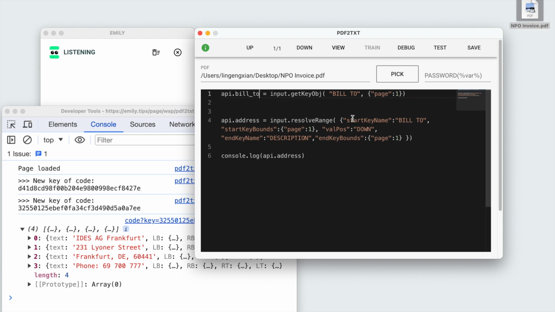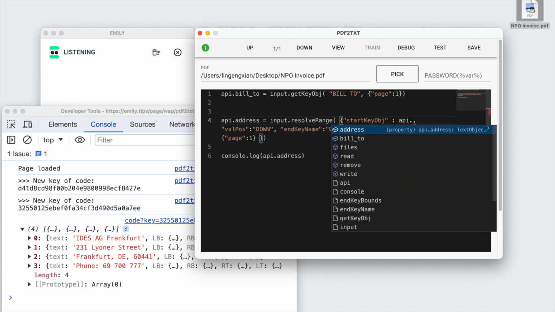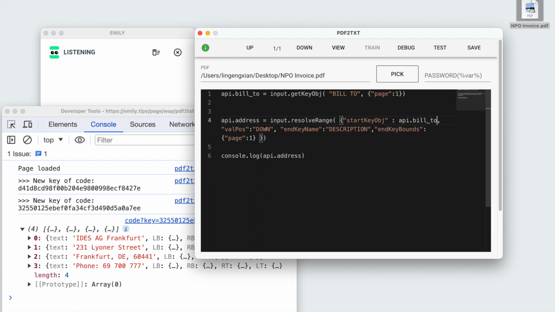Then we need to replace startKeyName and startKeyBounds in input.resolveRange with startKeyObj. Then we will put the value of startKeyObj into the API bill_to we just found.